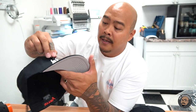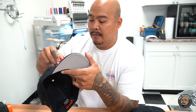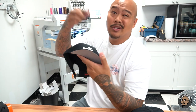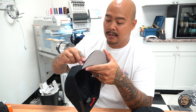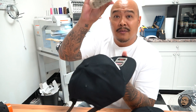There's a bunch of loose threads hanging out right there — we got to trim all that down now. So you take some little scissors like this and you're just going to snip away at all the loose threads. This is the part of embroidery that not a lot of people talk about — the cleanup. It doesn't just come off the machine ready to go; there is a little bit of cleanup involved, a little bit of labor. The good thing is while the machine's running, you can start cleaning up other hats. Sometimes we'll just stack up a bunch of hats and bang it all out. Get yourself a little brush like this, brush it back, and now all the loose threads are taken care of.